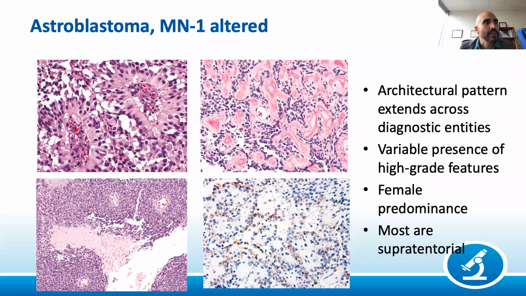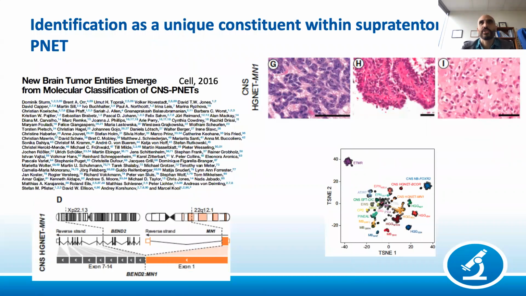Okay, so this gets back to this notion of peanut architecture in astroblastomas and the contribution it made to how they were originally designated, at least this particular MN1 mutated or MN1 altered diagnostic entity. So this was a paper from a few years ago now, which actually looked at tumors broadly described as CNS supratentorial PNET. And what they found, once again, by methylation profiling is that most of these tumors actually belong to other diagnostic categories, and most specifically high-grade glioma and its various forms.